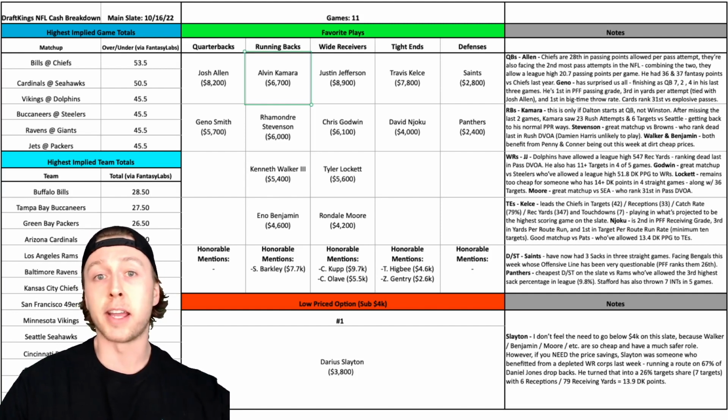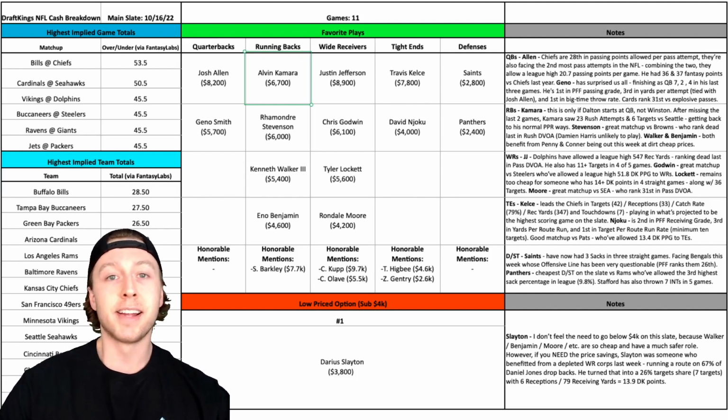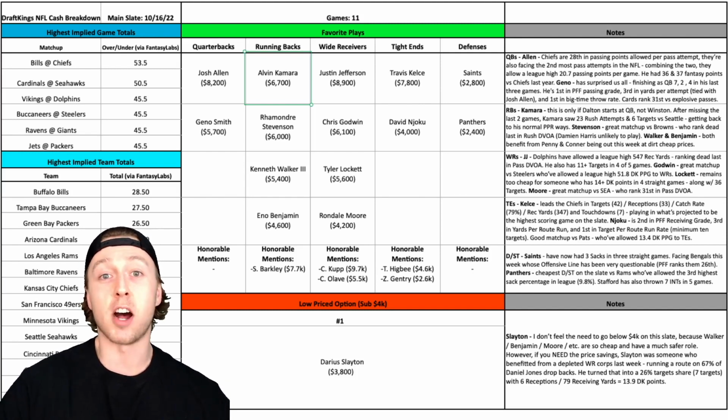Last week we saw AK return after missing two weeks and kind of got back to that same role we saw with Drew Brees. He had 23 rushing attempts and 6 targets in that game, albeit an easy matchup against Seattle. He absolutely smashed, and he didn't even find the end zone.